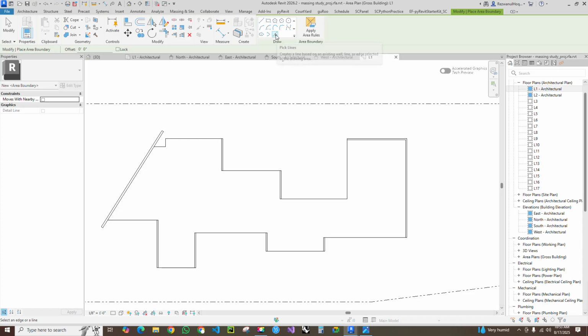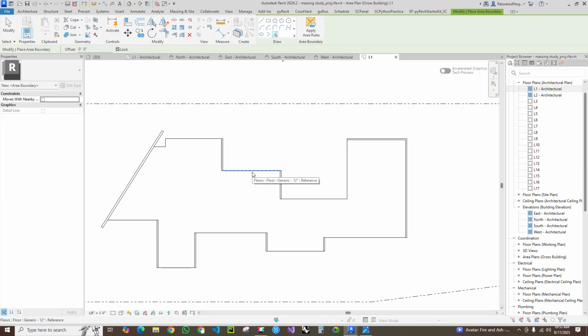and click pick line, and put the cursor on this floor line and hit the Tab key on your keyboard, 1 2. Okay, so there is a chain of walls or lines, and before clicking this line we should lock this option.